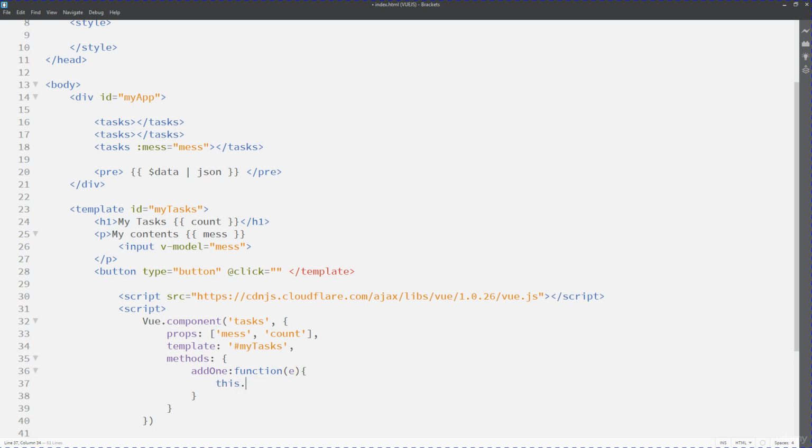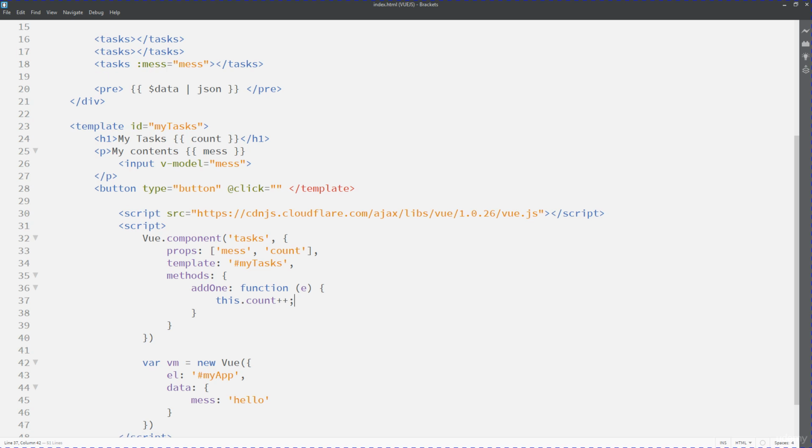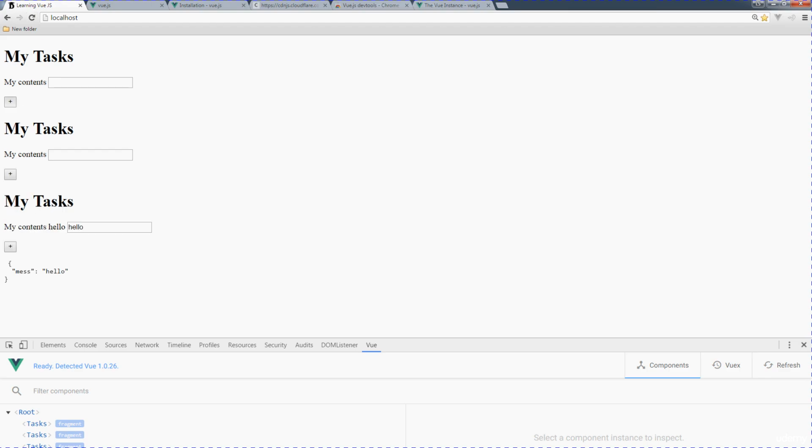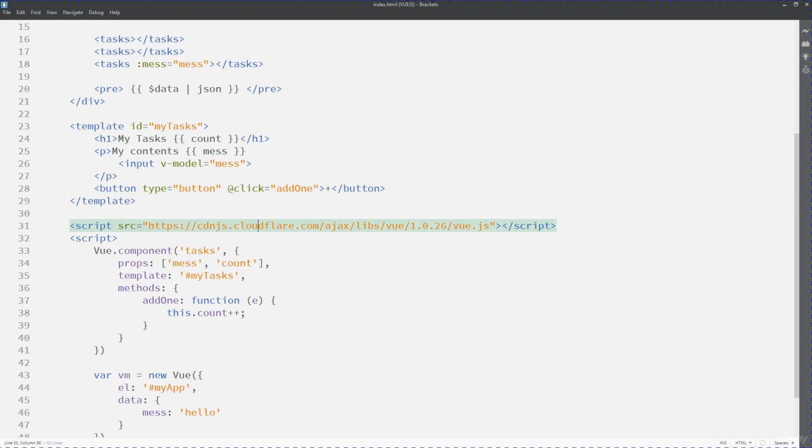And what's going to happen is now it's going to add this count and it's going to increment it by 1. So let's see what happens here. So every time we add 1, it will increment it by 1. And we're just going to put a plus sign there. So let's see how this works out. So now we've got these plus signs here, and the problem here is that we don't yet have a value for the count, and it doesn't really know what to do with it as of yet.